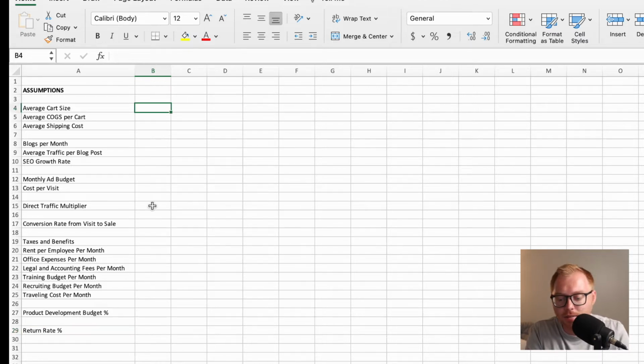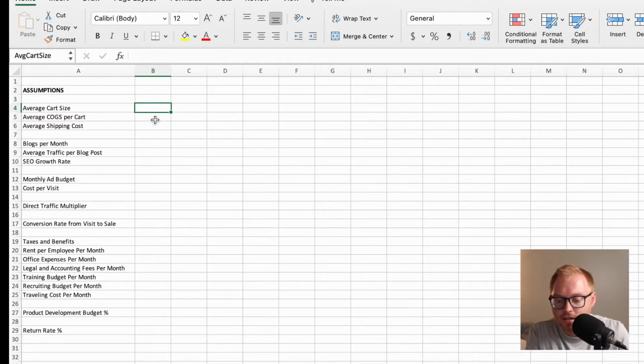Now that we've named the assumptions, let's put some more placeholder numbers in all of these different assumptions here on the right side of them in this B column. Before we put the numbers in, though, this is an Excel trick that's really helpful for financial modeling. If you go to this B4, you can actually rename it. So what I'll do is type average cart size. Now, this might not make sense as to why this is helpful, but as we're building out formulas, instead of having to continually click back to the assumptions table, if you can just type in average cart size really quickly, it saves you a ton of time building out this financial model.